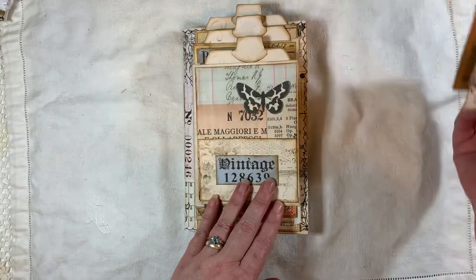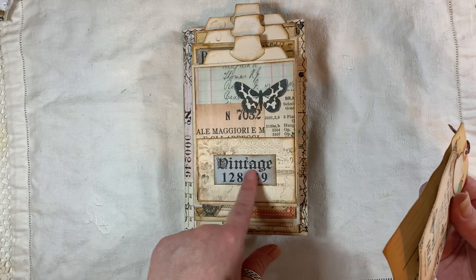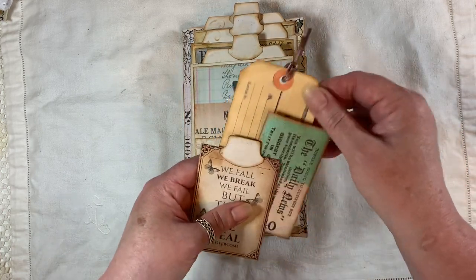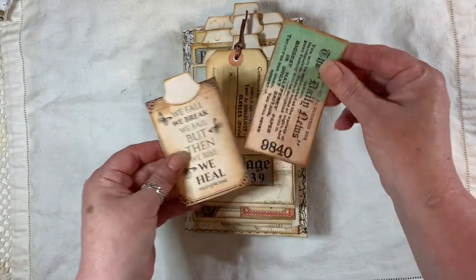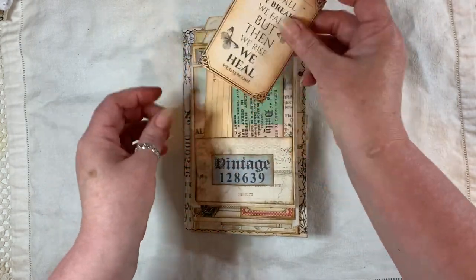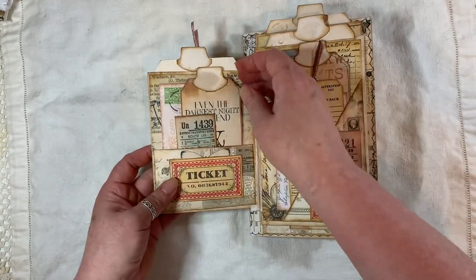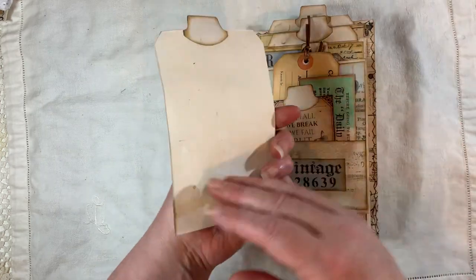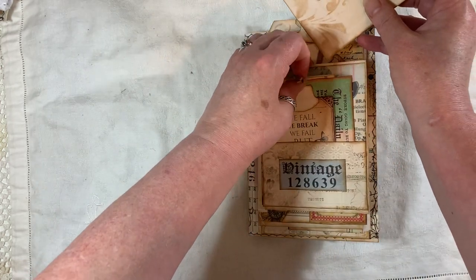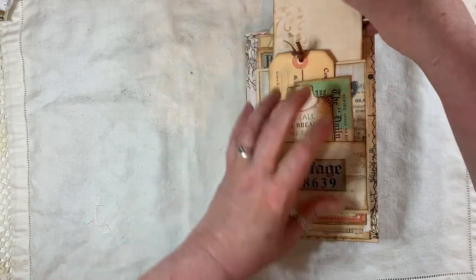In the first pocket — these are obviously envelopes and I made the pockets — these are from one of Artie Mays' ornament kits, and so is that. Then there's Artie Mays' ticket kit, and more Artie Mays as well. Then it flips out that way, and in the back of the envelopes there are tags. This is the smallest envelope, so the tag is smaller, but they're all the same, just in different sizes.